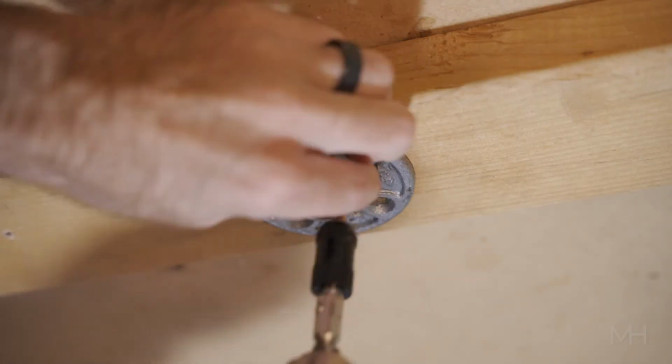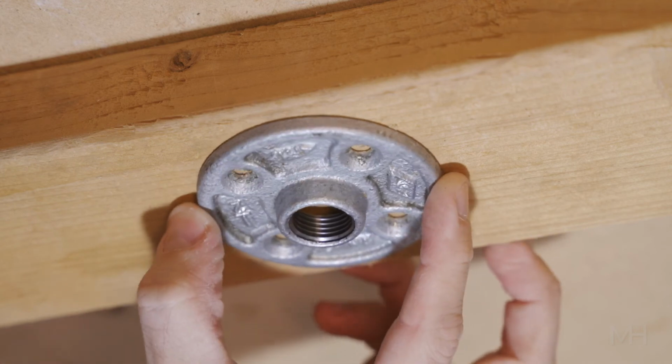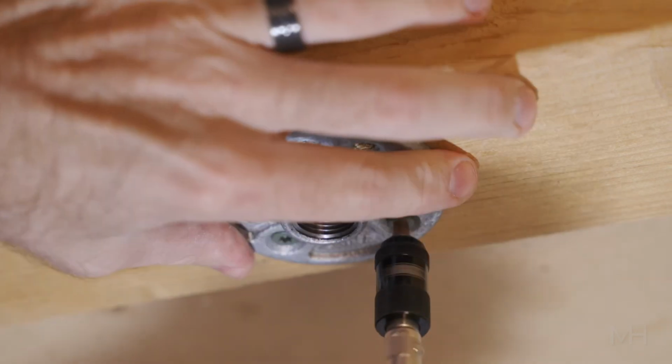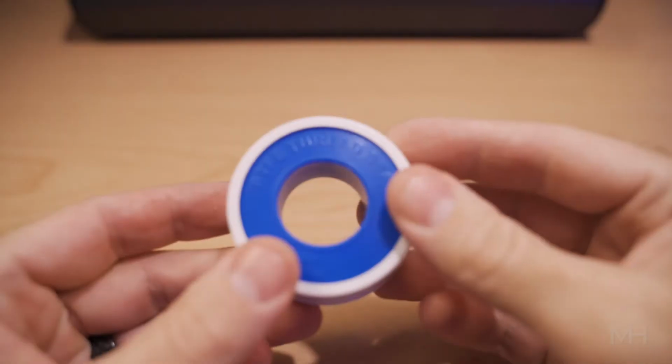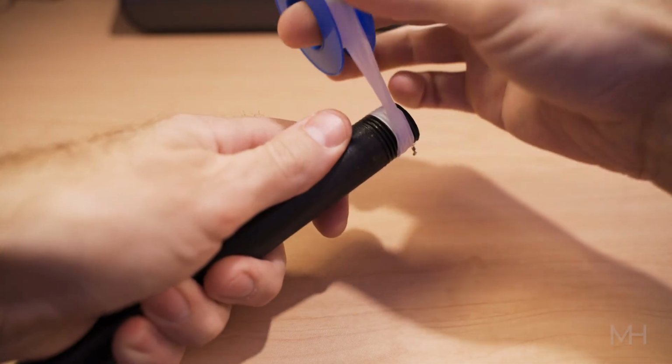But luckily in my case, I found that the horizontal piece was about 90 degrees off from where I wanted it to end up. So I just took my L shape back off, uninstalled the flange from the 2x4, and rotated it 90 degrees, put the screws back in, and then re-screwed my L piece back in. Then when I tightened everything back up, my horizontal piece was exactly where I wanted it. You could also try using some Teflon tape on the threads to get it to tighten up and end up where you want it to be.